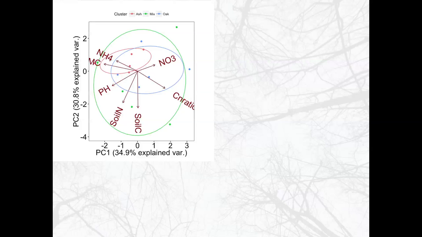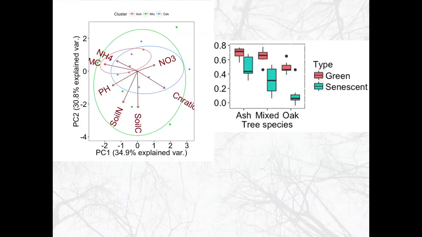The next thing that I wanted to look at was differences in decomposition rates for green versus senescent litter. So I did field litter decomposition experiments, and results show clearly that for all of my treatments, the rates of decomposition are higher on green litter. And this is in percentage of mass loss per day, which is already interesting, because that will have an important effect on the rate of inputs into the soil.